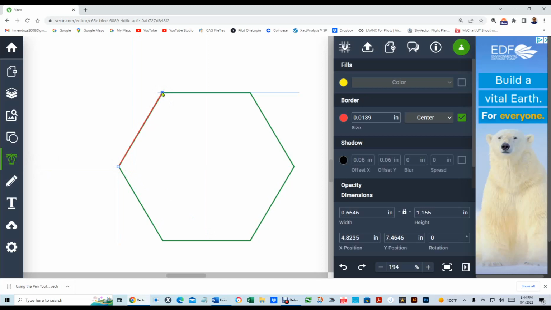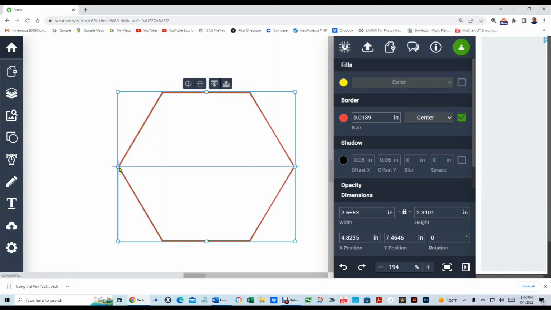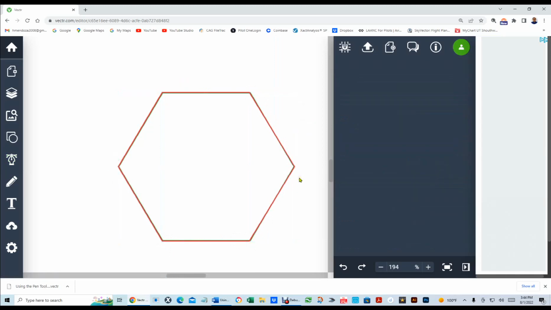And it's red, so I don't have to worry about it. It's off a little bit, but I want it to be off so that I can show you how to fix it. So all I'm doing is left clicking, left click, left click, left click. Now it actually looks pretty even.